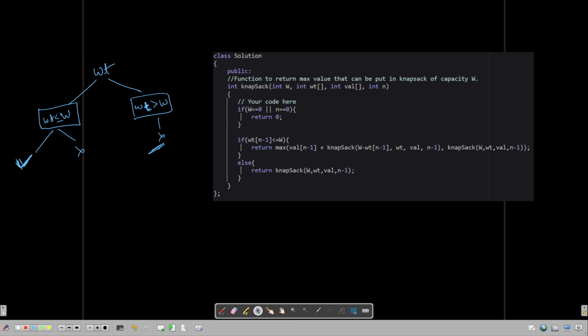Here I'm keeping both the choice diagram and our code for understanding, and now we can walk through it. We have a knapsack function with the following inputs, and this is the base condition.